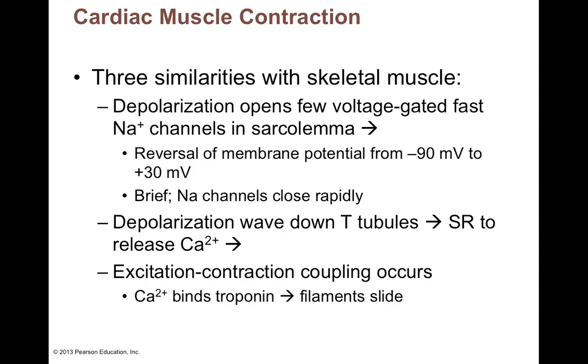So troponin is what pulls tropomyosin out of the way, right? And so you need to have troponin available and ready and functioning properly in order to get a muscle contraction, right? Very good. So calcium binds troponin, then the filaments slide. Now in this little arrow here, there's a lot of missing steps. This is just assuming that you guys already know about what those steps are, right? But essentially, when calcium binds to troponin, it pulls tropomyosin, then the myosin heads can bind with those available active sites on actin on the thin filament, if that sounds familiar.